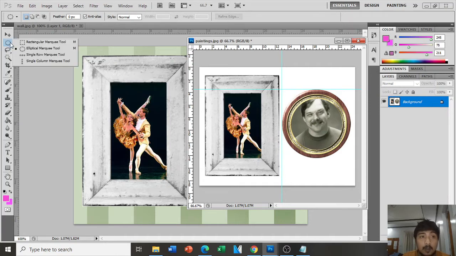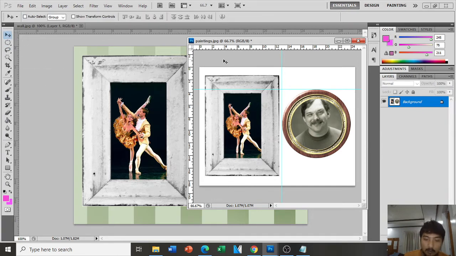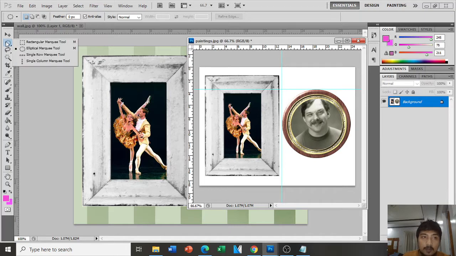Then, of course, if you want to select the circle, you have to tap on the selection tool and click on the elliptical marquee tool, and the shortcut for it is, let me see, Control M, oh no, Shift M. Yeah, Shift M. And then once you have selected this tool, tap on the left edge of the guide that you made, and then press Shift and drag that one, and once you've managed to overlap the circle perfectly, release both Shift and the mouse, and there you go, you have selected the image properly.